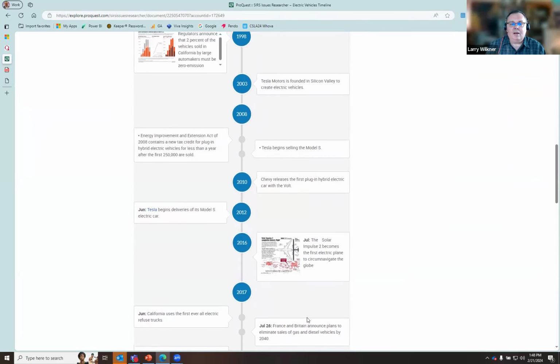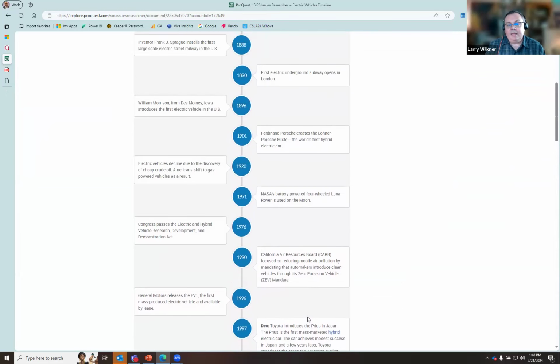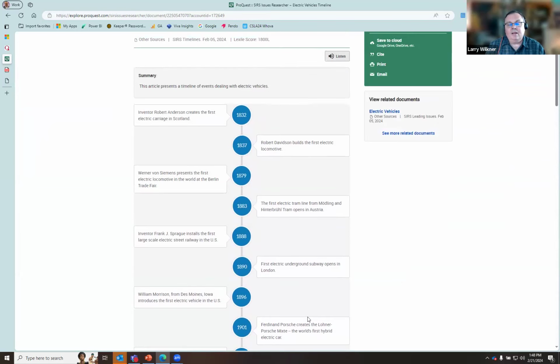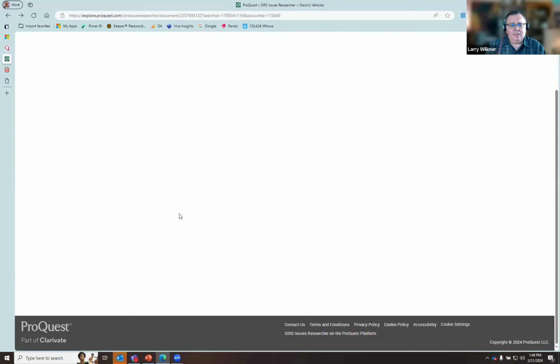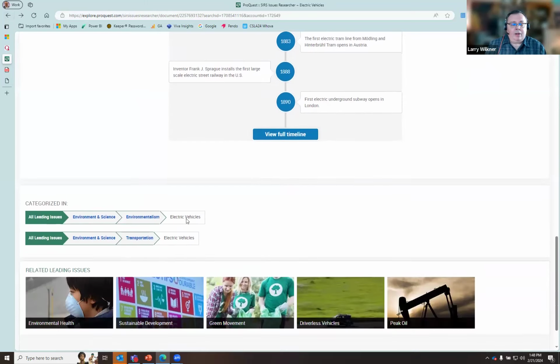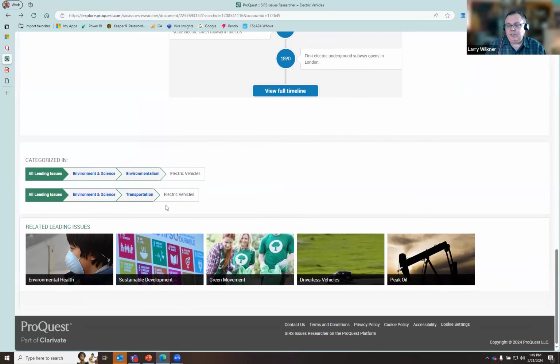So again, this can be helpful to students to see the evolution of an issue, might even help them create an understanding of what their position might be on the essential question. The last thing I'll point out is that we do have breadcrumb trails for each one of these leading issues, so you can always work your way back to environmentalism, or if you want to explore other areas of transportation.